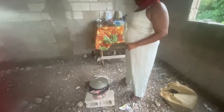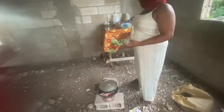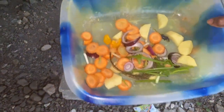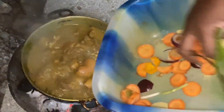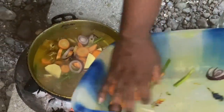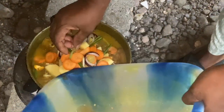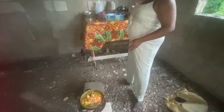All right, anyway, my pork is cooking. I'm going to add the vegetables. So my pork is soft and tender, and I'm going to add my vegetables now. All right, washed and cut. So ahead of time, I wash them, cut them. As time is against us, it's very dark here. It's not late, but it is dark.